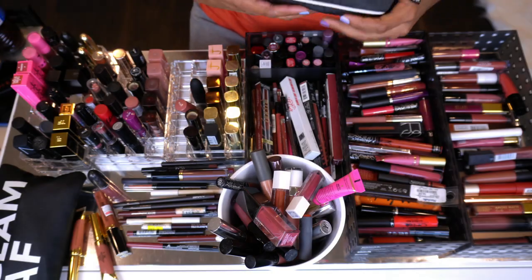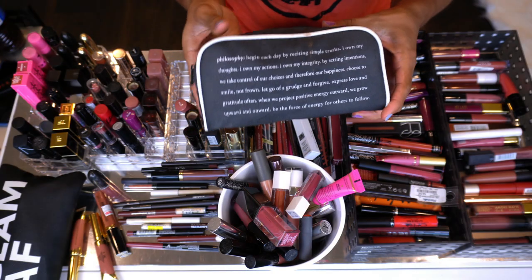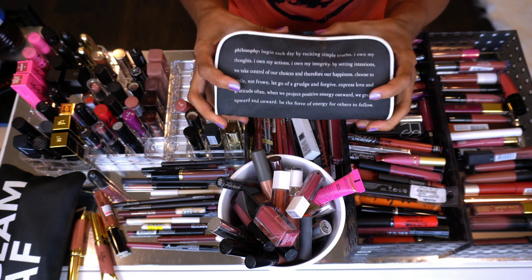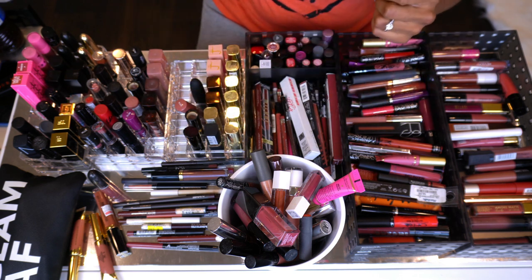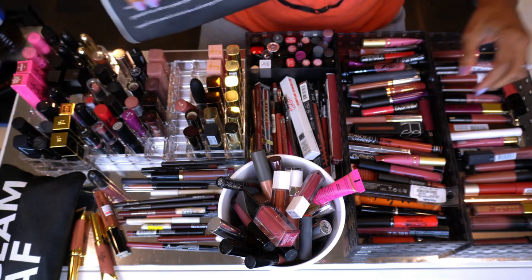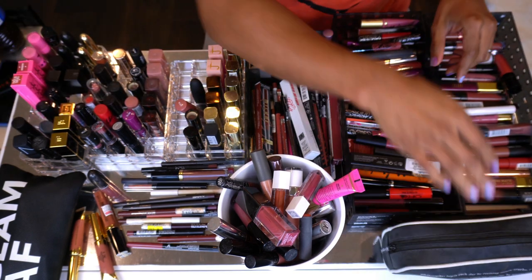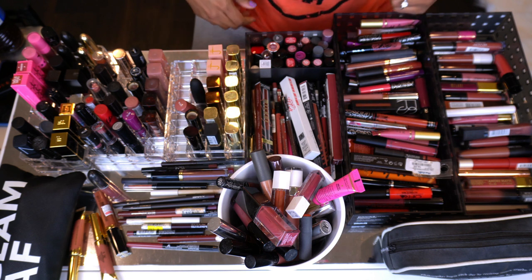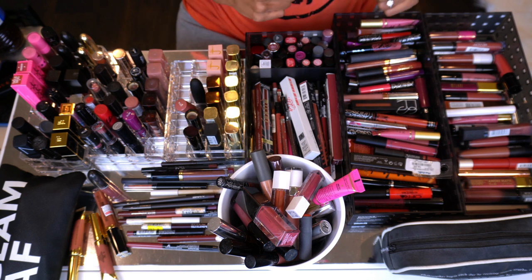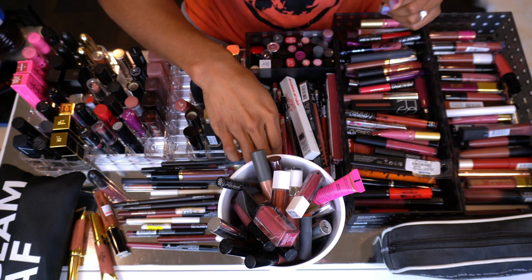All right, I went ahead and I grabbed my glosses. This is what I keep my glosses in. I didn't think I had this much stuff, so we're just gonna get into it. If I'm not sure about something, you'll see swatches, but I'm probably gonna speed through this stuff unless there's something I really wanna tell you guys. So we're gonna go ahead and start with liners.